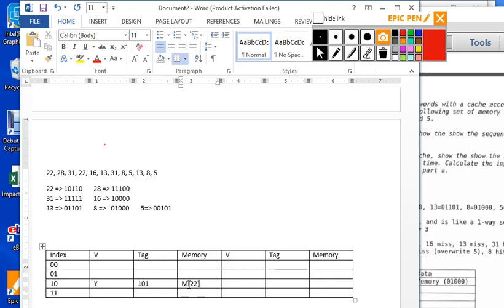If you're talking about using load word and store word to do the pointer, tag and index corresponds to a pointer to the block, and then you're going to have some actual value. So this demonstrates that you understand the difference between value and address. So next one is what? 28, which is 0, 0. You go yes, and then this becomes 1, 1, 1. Memory of 28, right?